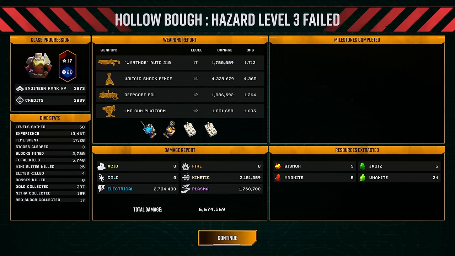Yeah, man, I don't know. Grenade launcher, kind of disappointing there, I guess. The grenade launcher, our lowest DPS. Maybe we don't take that one next time. I didn't want to do the same build though, you know? And we didn't get our Warthog to 18. I think maybe I focused too much on getting all the weapons leveled up a little bit.